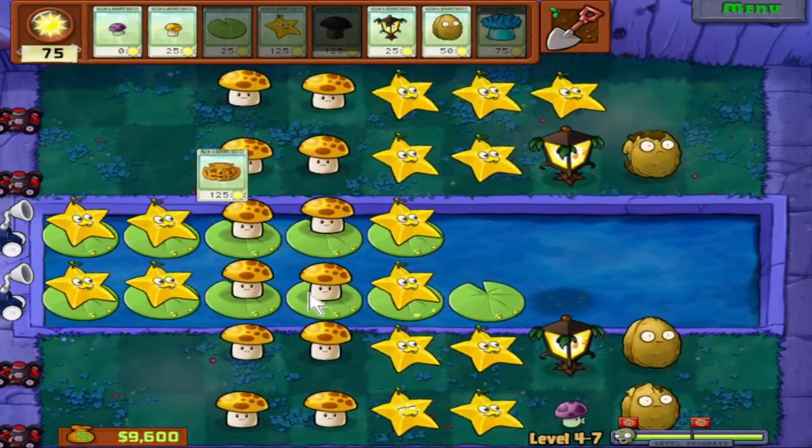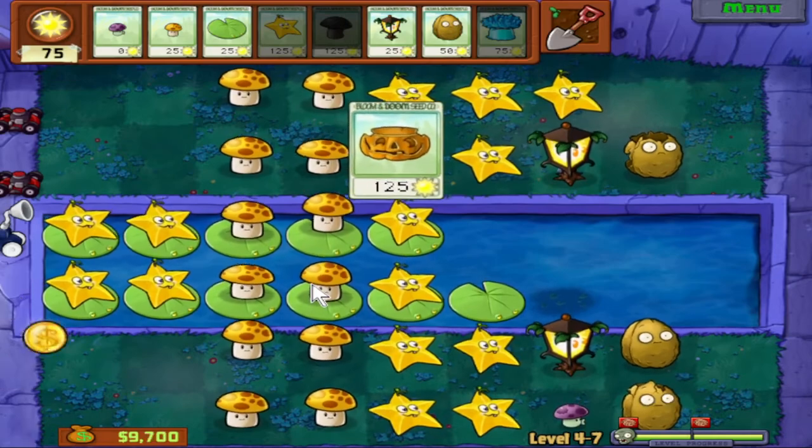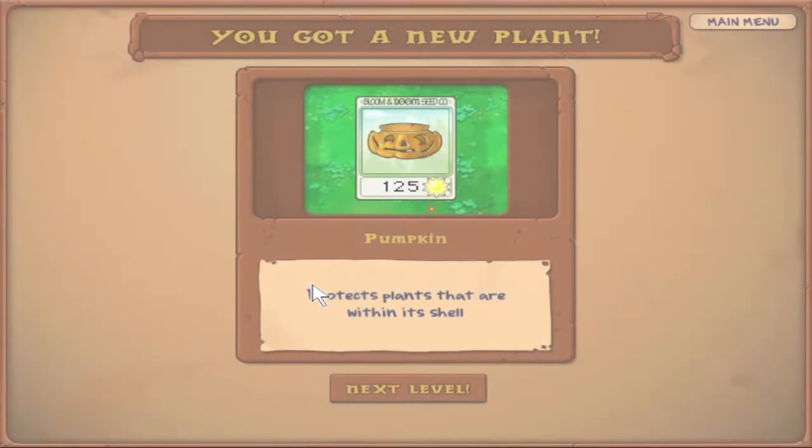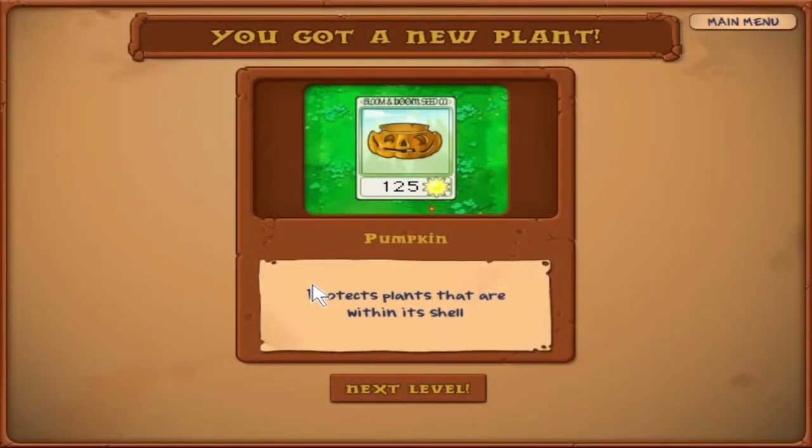There we go. Here's our new plant. I've been looking forward to this one. This one's gonna change things a little bit. You got a new plant, the pumpkin. Costs 125 sun, protects plants that are within its shell. So this is basically a walnut with more HP, kind of like the tall nut, but it doesn't take up any space.